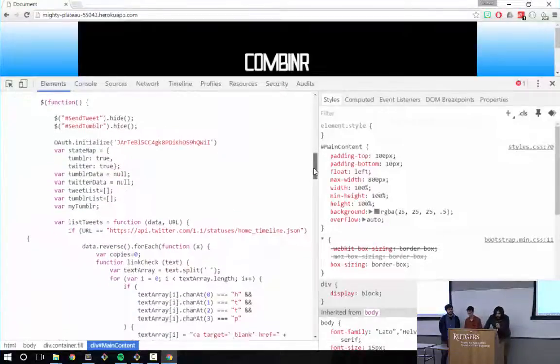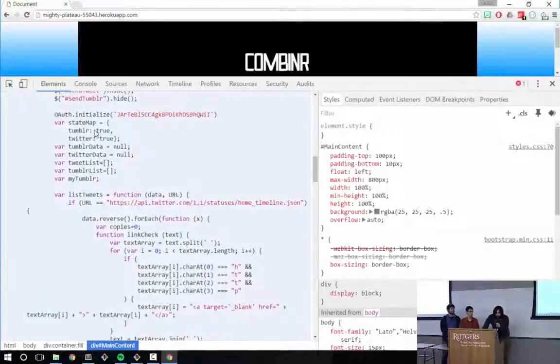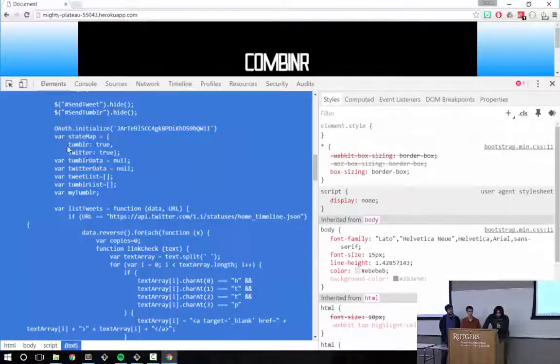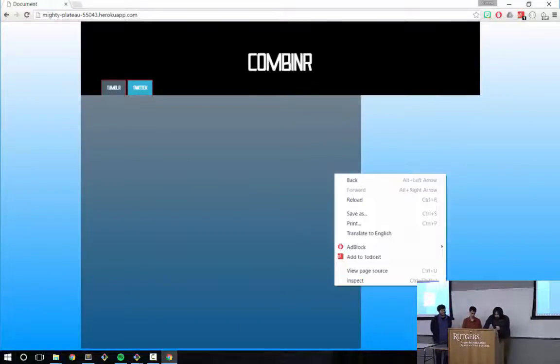All right, so the first thing just ensures that the Twitter and Tumblr feeds are hidden when you start off. OAuth.initialize is to initialize the OAuth library that we're using.